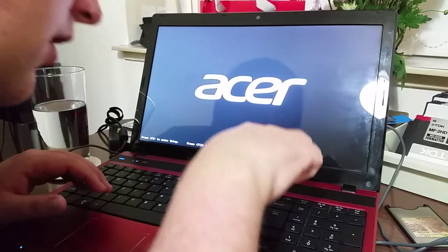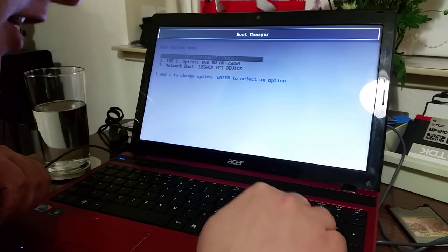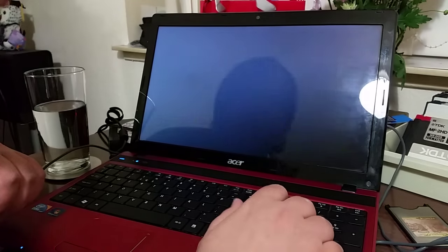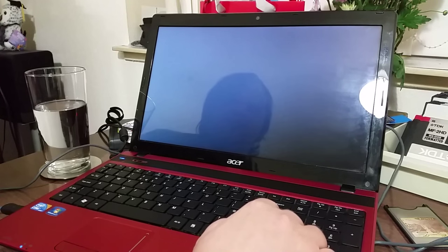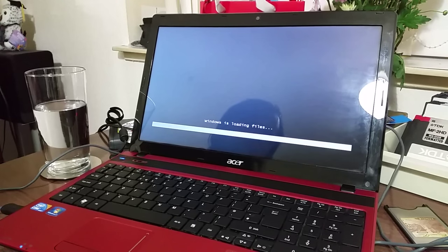That's very nice. So what I'm going to do is the Acer Restore CD is already in the drive, so I will just boot to it. And even though it says the hard disk is connected to an IDE channel, it just isn't. So, there we go. We're actually going into a Windows BartPE environment kind of thingy to run the restore program.